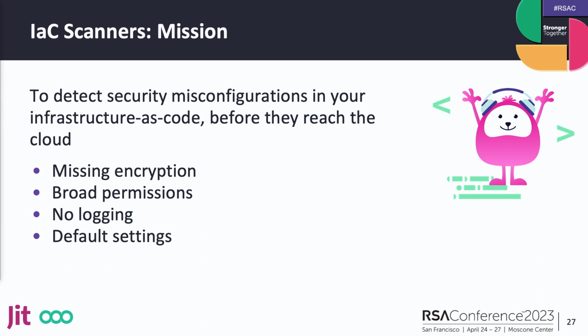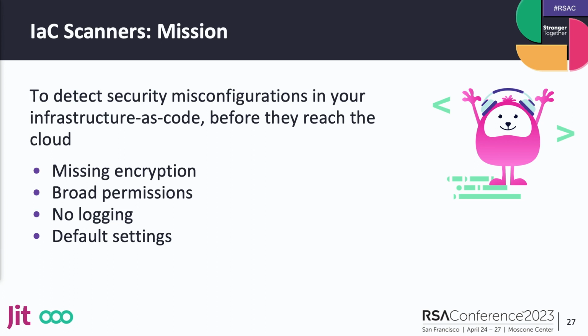The first one is making sure that you're encrypting your resources, like your databases or your S3 buckets, encrypting at rest. You want to make sure that you're not over-permissive. So a lot of the time, DevOps tends to provide star in terms of permissions, and this is something that you want to catch really early on to prevent hackers from actually getting into your infrastructure and doing some permission escalation. Logging is really important. And at the end, you want to make sure that you're not using default settings.